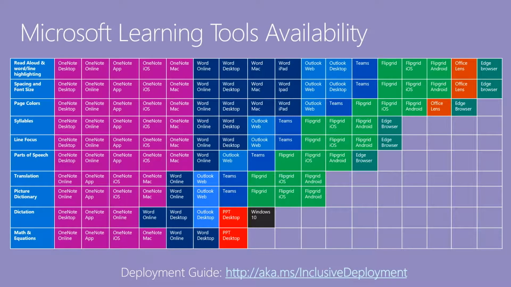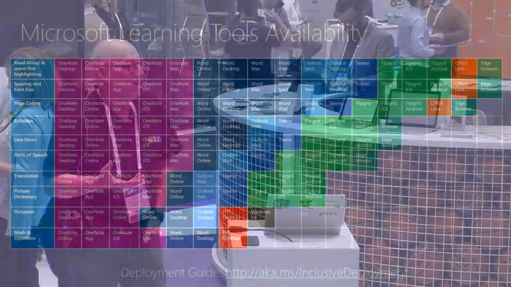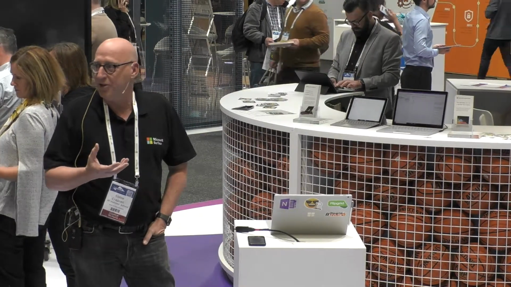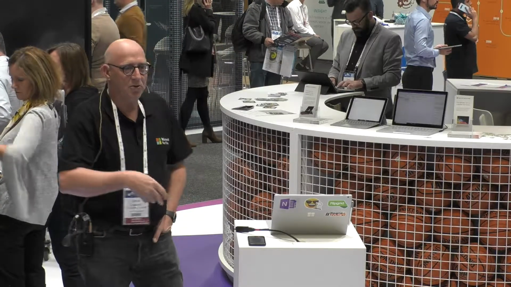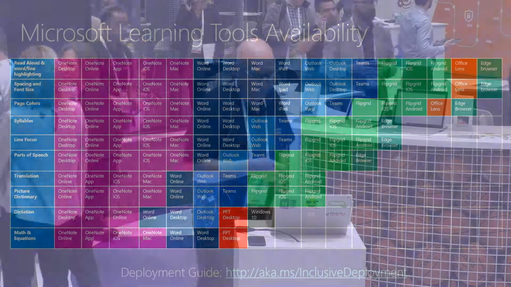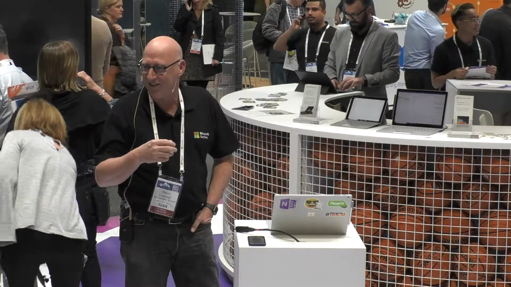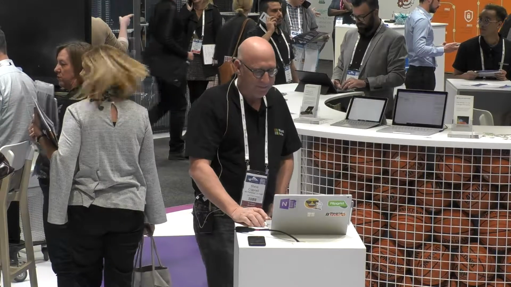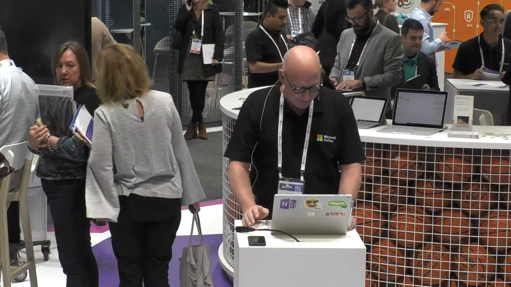So what we've got here is basically what they call the periodic table of Microsoft Learning Tools. On the left-hand side are all the features that are available for students, and we're going to have a look at some of them this morning. Across horizontally are all the applications it's available in: OneNote, Word, PowerPoint, Edge. If you're a Flipgrid user, Flipgrid now has the Immersive Reader built right into it. And I'm a maths teacher, so I've got something I'm pretty buzzed about as well. It's already built into the maths helper. So we'll take a look at some of the features.